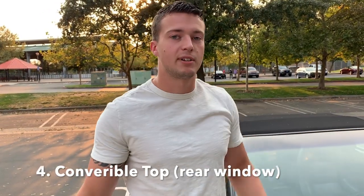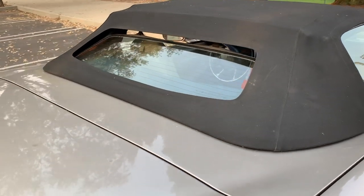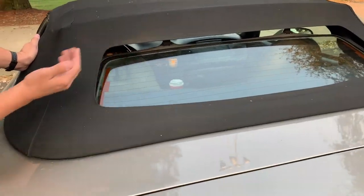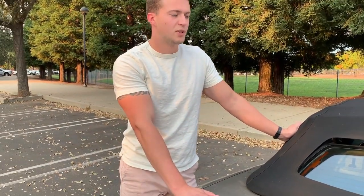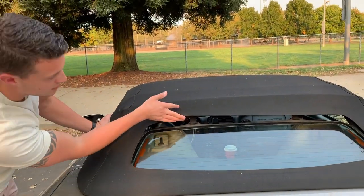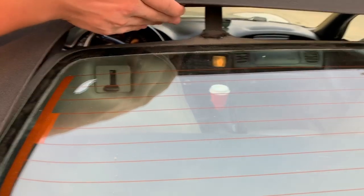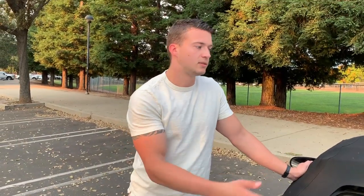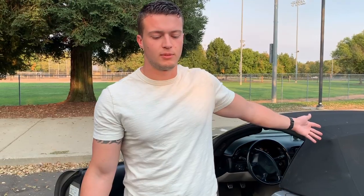The last major problem that just happened a couple days ago — I have the convertible. I was driving to work, and when I got there and was getting out of my car, I noticed that the window had fallen out. The glue had failed. I went online, googled how to repair it, and it's really simple — I went to the store and got some Gorilla Glue. It's really cool that Chevrolet put in some little elastic straps to catch the window, because they knew these had the potential to fail. Not a big deal — I don't have to replace the whole top, which would be super expensive.